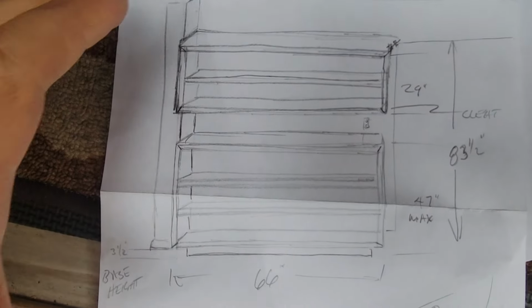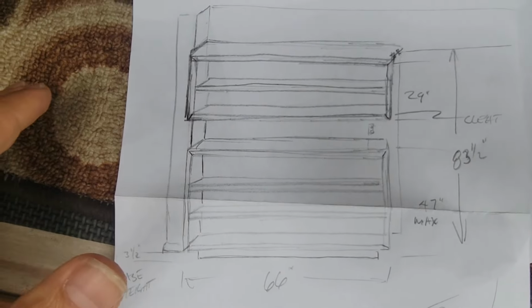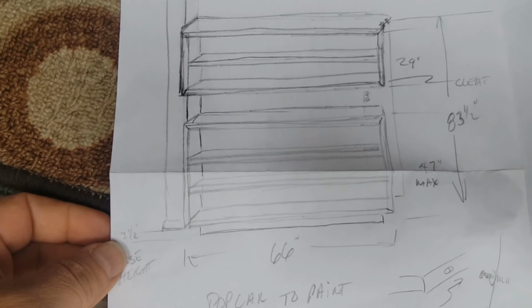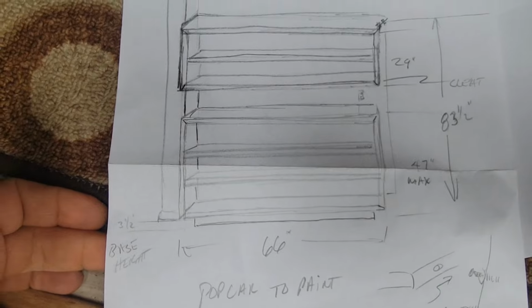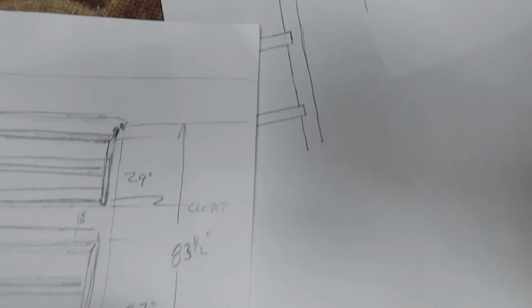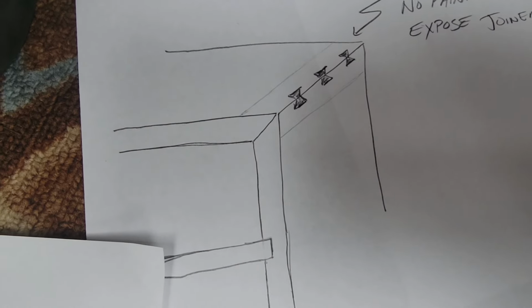So I'm making this shelving system. It's going to be out of solid lumber, and it's going to be pretty cool. It's only going to be 10 inches deep, with a little base on it. Two parts, one's wall hung. And I came up with this idea last night when she was over.